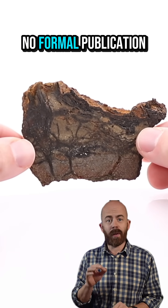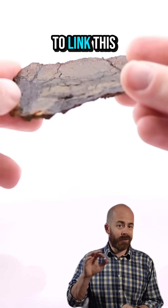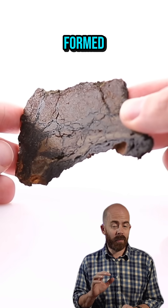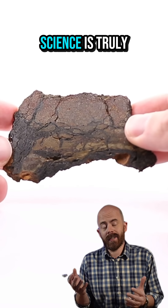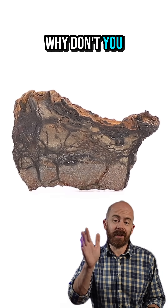As far as I can tell right now, no formal publication of that pairing has been made, but that's science for the future. Hopefully one day we'll be able to link this unique meteorite to a distinctive parent body, but until then, it's given us clues about how the earliest planetary bodies formed differently in the solar system. There's also a chance classification changes as meteorite science evolves, but that's okay — science is truly a story that never ends and it's one that I enjoy following along. Make sure to follow along for more space rocks, and why don't you share the video with a friend?